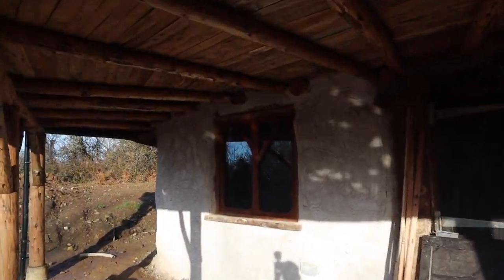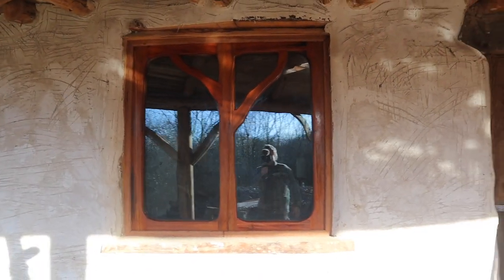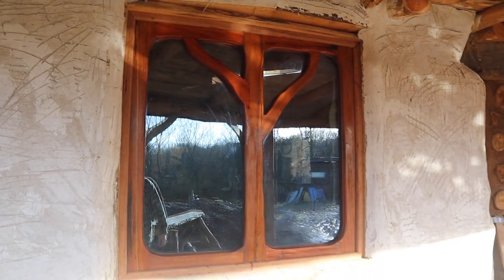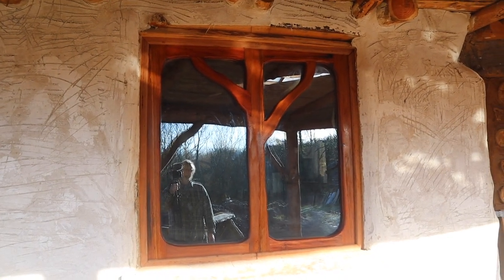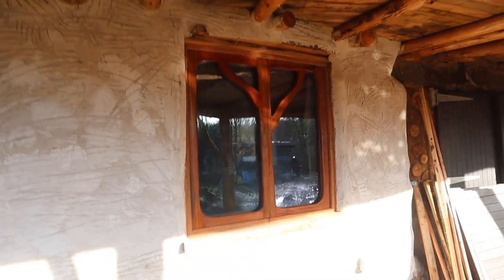And here it is from the outside. Sun's kind of blocking my view at the minute. Yeah, reflective glass. I think I like it. I'm not 100% sure about the reflective glass. I think it probably would have been slightly nicer without reflection, wouldn't it? But I like it.